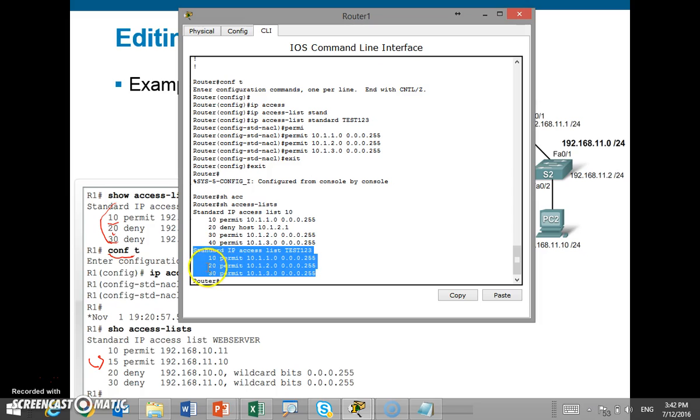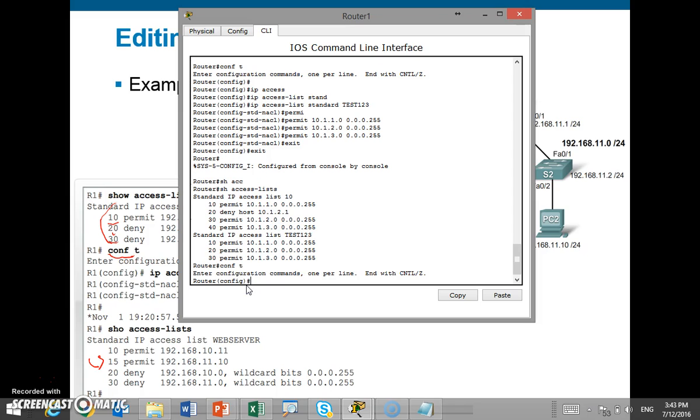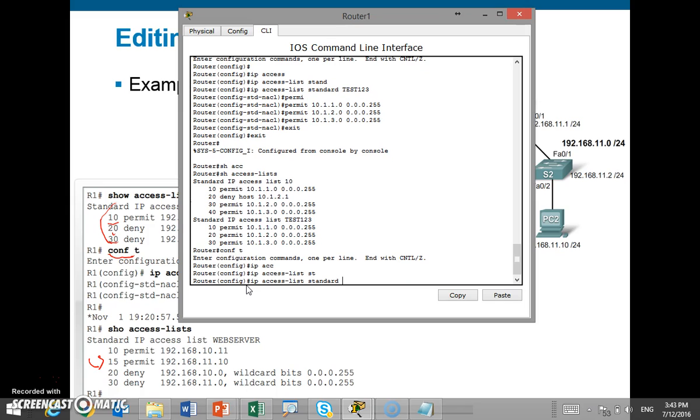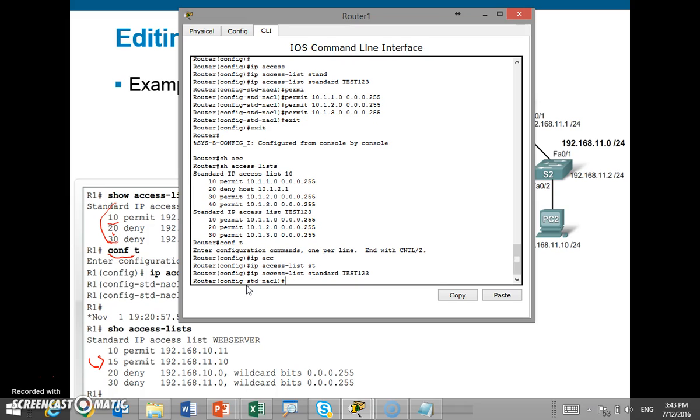Then I want to insert something in between the first access list and the second access list. So what do I do? I go config T, and then go into IP access list standard, and then test123.